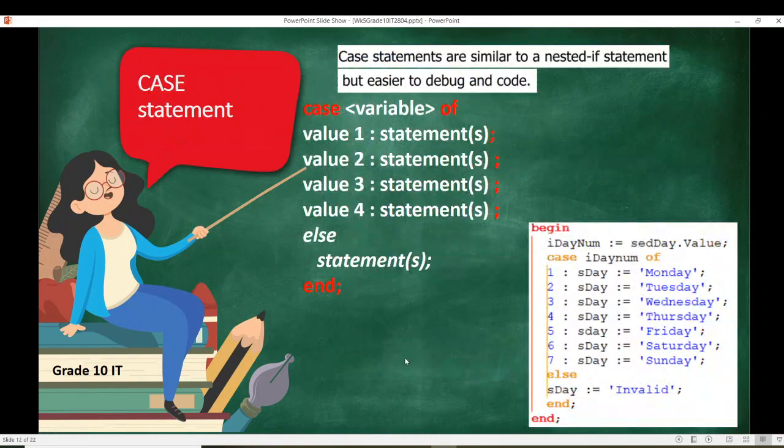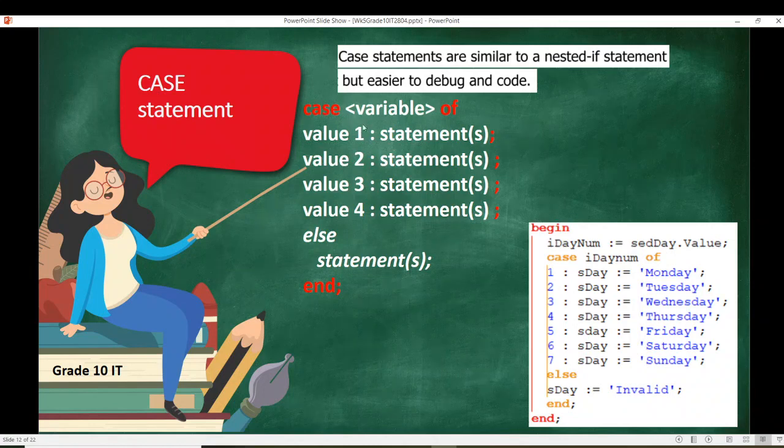Right, so now we move on to the case statement. Now the case statement can be difficult to remember, but Delphi actually gives you some of the skeleton code, and hopefully once I've explained it, it'll make it a little bit easier to remember and understand. So first of all, a case statement can only be used with your ordinal data types. Okay, so only integer and char. And this is the basic outline of what a case statement looks like.